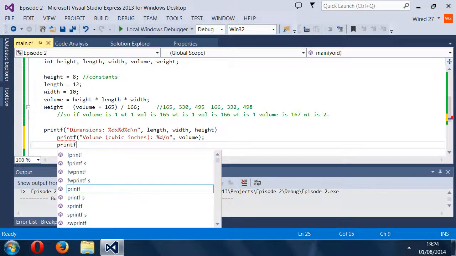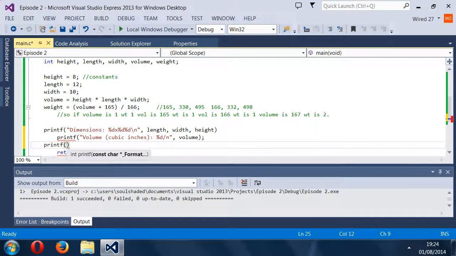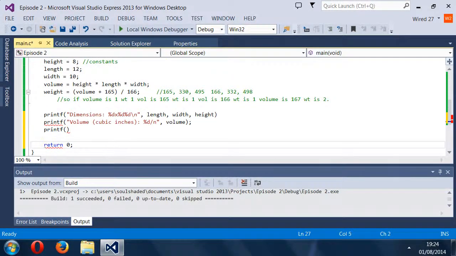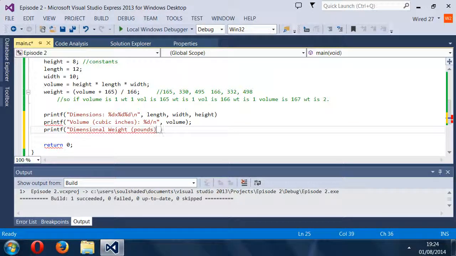And then we can finally calculate the dimensional weight. Okay, so the dimensional weight here is going to be set in pounds.